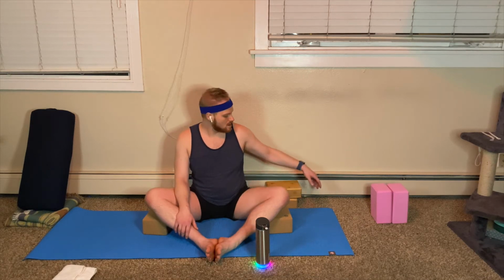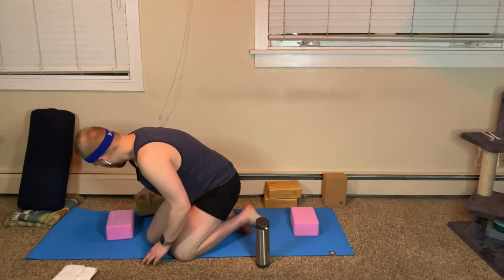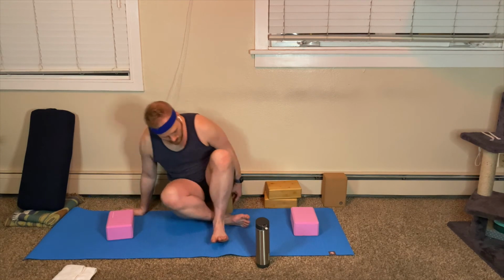Take your blocks, place them underneath your thighs. You get a little bit of a restorative pose as you guide your body up. Maybe, just maybe, you put a block underneath your hips. Bring your feet together, drop those knees down. Guide the body back up.